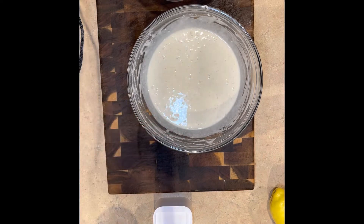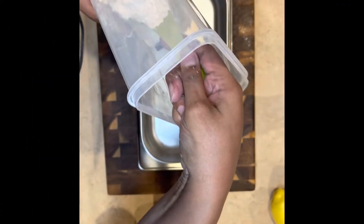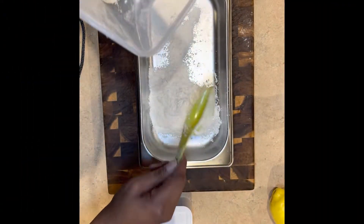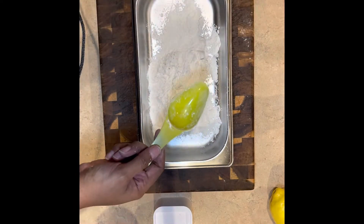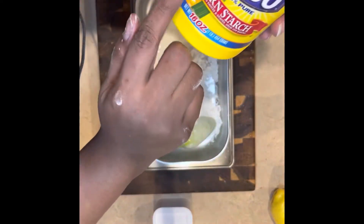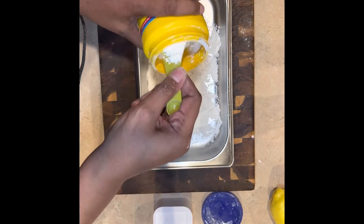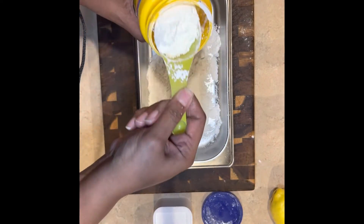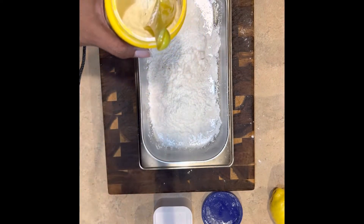Once you're done mixing, go ahead and prepare your dry batter. I only had one box of tempura, so I went ahead and made my own mix. I grabbed some flour, and then added some cornstarch — no exact measurements, you really can't mess this up. Just eyeball it and pour a little in there. You're basically making a dry mix so that you can dust the fish with the dry first and then dip it in the wet.